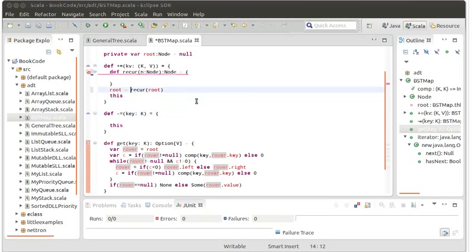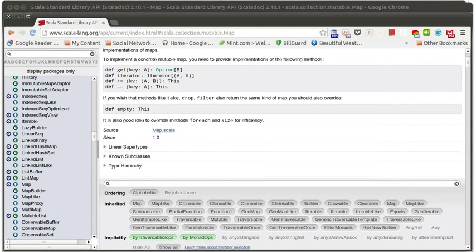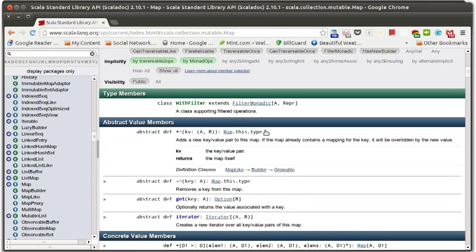Okay, so what is supposed to happen here? Well, we might actually want to look at the API, because there is one situation. What is the plus equals supposed to do in the case that the key is already there? If the map already contains a mapping for the key, it will be overwritten by the new value, because that is a possibility.